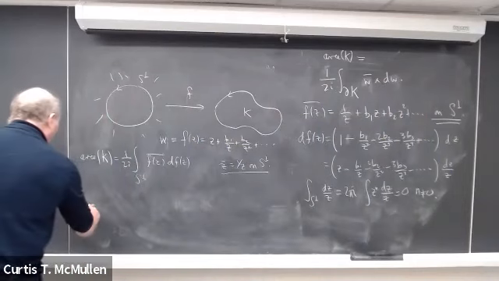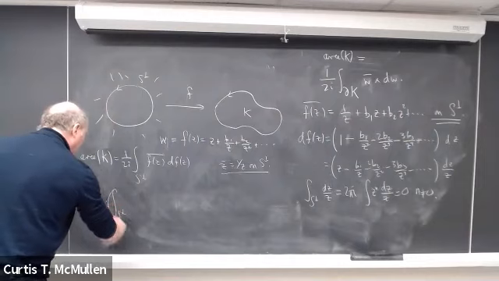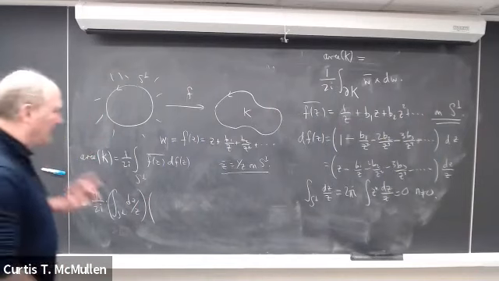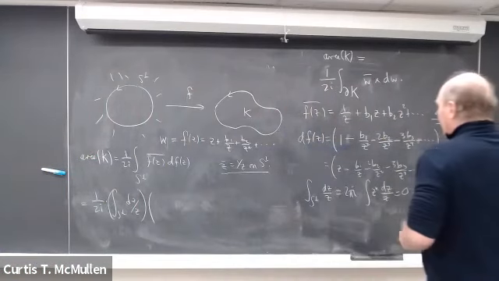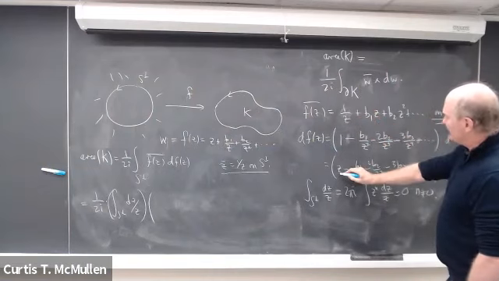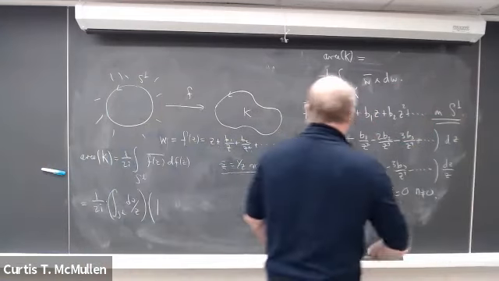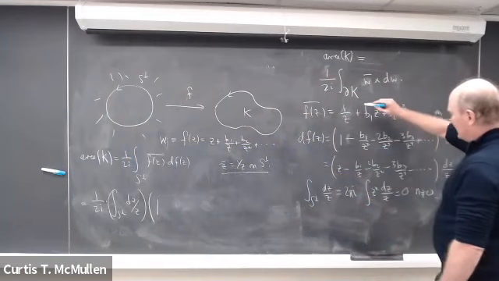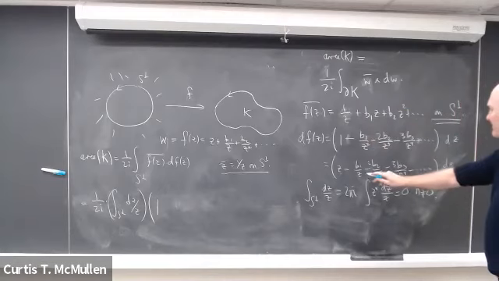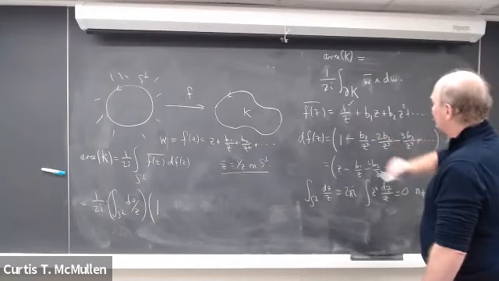So what we get is 1 over 2i times the integral over the circle of dz over z times, and now we have to see where we get constant terms. Okay, so one place we get a constant term is this 1 over z times this z. That gives us a 1. So there's a 1. Now, how else can we get a constant term? Well, if this 1 over z multiplies any of these guys, we get even more negative powers of z. So we don't get constant terms. That's the only constant term this guy contributes.